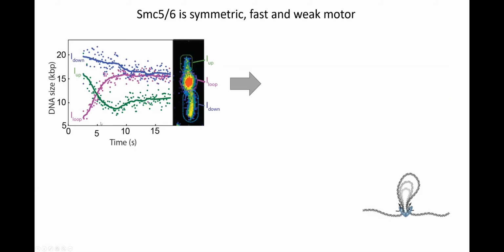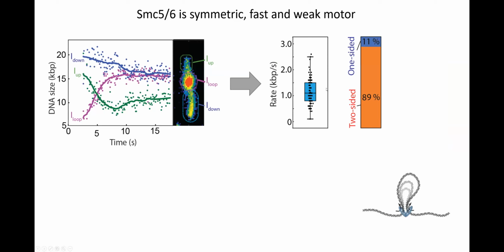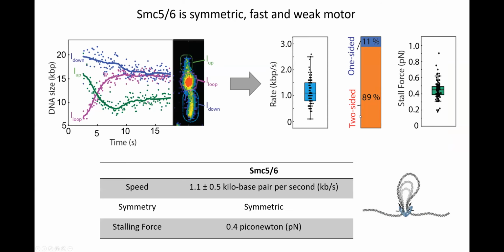This kind of kinetic graph tells you more interesting and quantitative information about, for example, the speed of the DNA loop extrusion, whether this loop extrusion happens in a two-sided or one-sided manner, or what the force is at which the protein stops working. The speed of the loop extrusion we found is that they are a very fast motor, meaning they can extrude loops at a speed of 1 kilobase per second. That is a very, very fast motor compared to any other motors that we know, for example RNA polymerases or helicases and so forth.